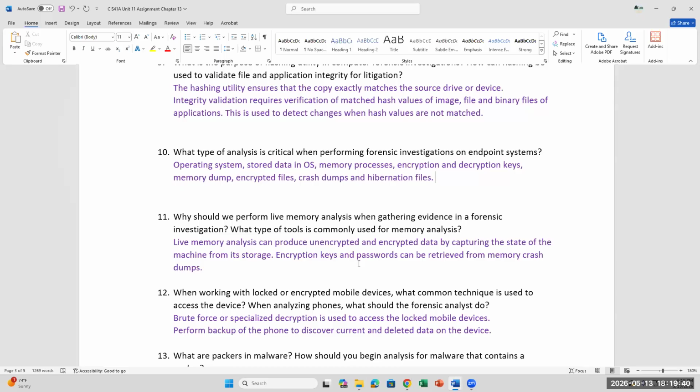So in that case, we don't want to shut off the power, because when you shut that off, it flushes the information. So when you do live memory analysis, you capture the image of the RAM or of the system and analyze it. RAM capture is a little bit different. You would use a tool to capture the state of the RAM and the data that's held at the addresses of the RAM, so that way you can see.